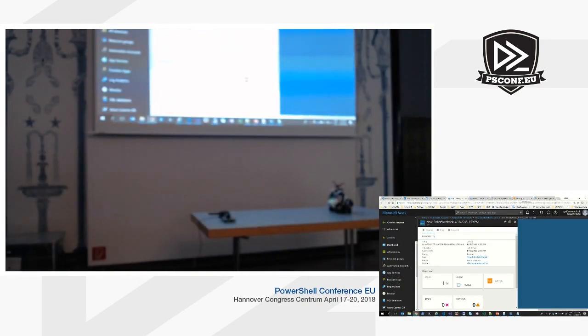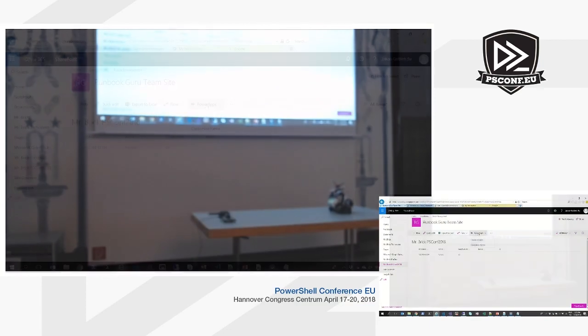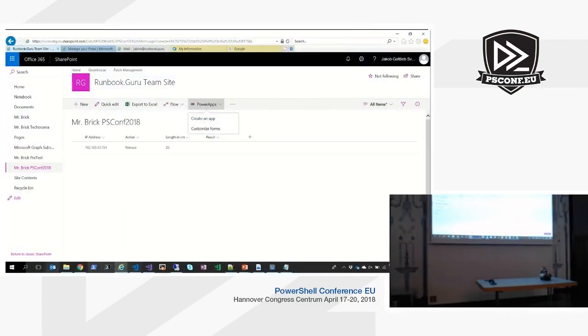All right. The final thing I just want to mention, which I didn't have time to show, is that you can actually from here click create a Power App. And a Power App is something that you can actually use from your phone. So the self-service form that I had before, just by clicking create Power App, I now have a mobile version of it. So that's why we could use it for schools, for instance. They could walk around and reinstall classrooms using SCCM or whatever they were using. And yeah, that's about it on that.